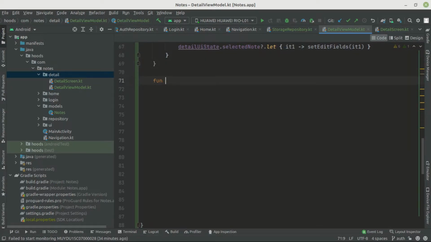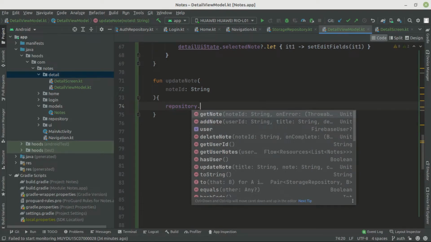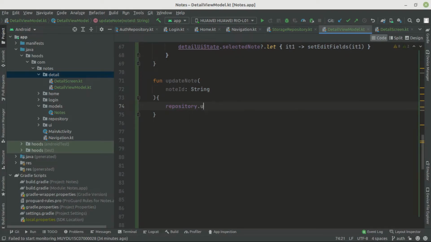So we can create here a function and we can call this update note. And here basically we want to obtain the note ID. And for that case here now we can use our repository. And we want now to update note.